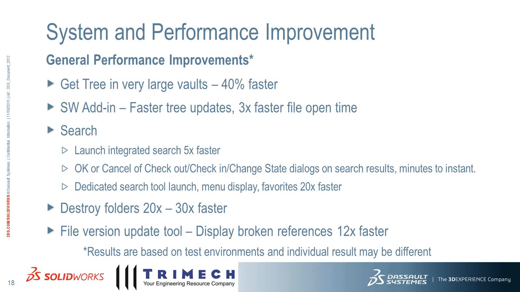OK or cancel of checkout, check-in, change state dialog boxes on search results used to take minutes, now it takes an instant. And then dedicated search tool launch, menu display, and favorites are 20 times faster as well. Destroy folders used to take a little bit of time, so now it's about 20 to 30 times faster. And then the file version update tool, display broken references, happens 12 times faster, which is phenomenal.